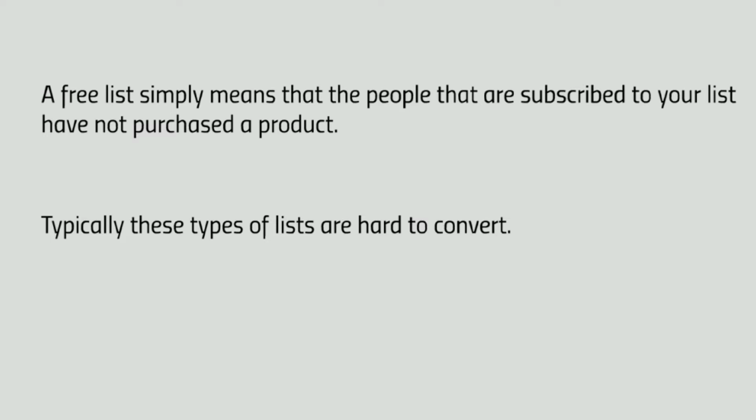Now, typically, these lists are a little bit harder to convert because people do not know you. They have not really put their trust and faith in you. You know, if somebody subscribes and they've purchased from you before, that would be more of a customer type subscriber. But we're talking about people that don't know you. They've subscribed, they've gotten something for free, and that's it. So in this case, you have to push quantity of lists. Instead of focusing on quality and conversions, you really have to focus on numbers. So it's a numbers game.